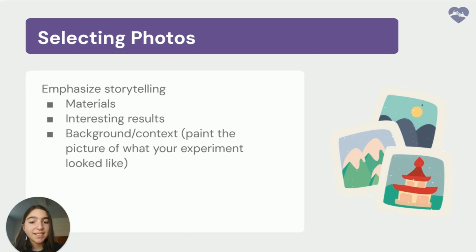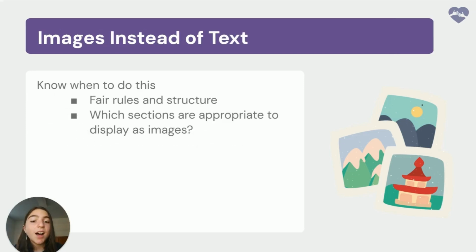in your experimental setting. However, also consider when to use images instead of text. Some events have specific rules around the pictures you can include, and some sections are better presented as text. For example, diagrams can be beneficial for your background information section, but it's also important to include text explicitly telling readers the information and definitions they need to understand.